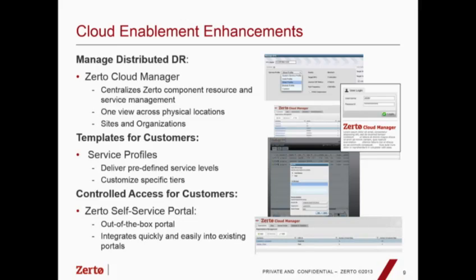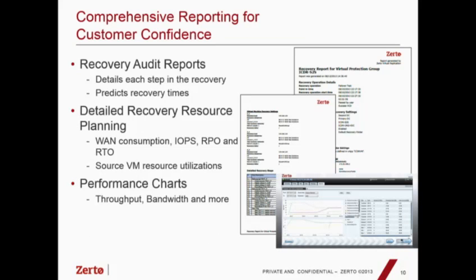And then we're starting with the capability that you will want as a service provider to get much more of a self-service position. So we're starting down that path with service profiles. Essentially, you can set the alerting for your RPOs and RTOs and things of that nature with service profiles. And then the controlled access for customers. We'll give them that self-service portal where you don't have to create it on your own. The reporting, again, the audit reports, the recovery reports, and the performance charts have all been enhanced.